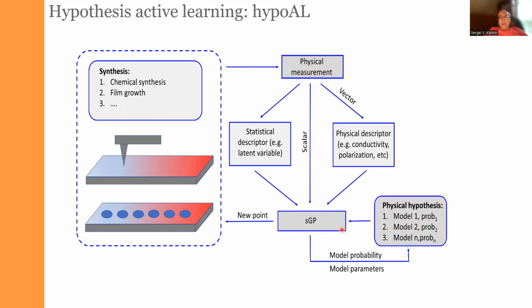So the purpose of our active experiment is twofold. One is, given the list of hypotheses and experimental result, we want to go from the priors to posteriors. So we want to update our model parameters. This is the part that we can also do with Bayesian inference. We can use the hierarchical model. But then we also want to ask ourselves a question: can we use the list of hypotheses and the physical measurement in such a way as to choose the next most informative measurement in our parameter space?